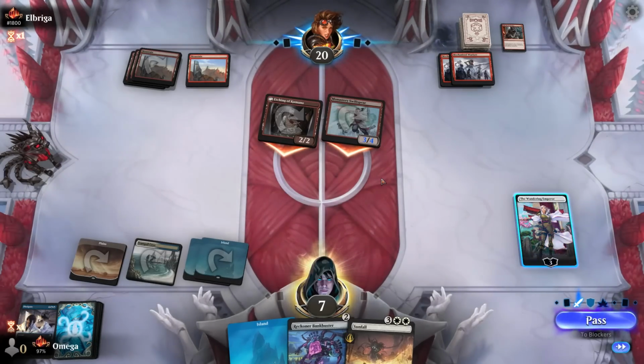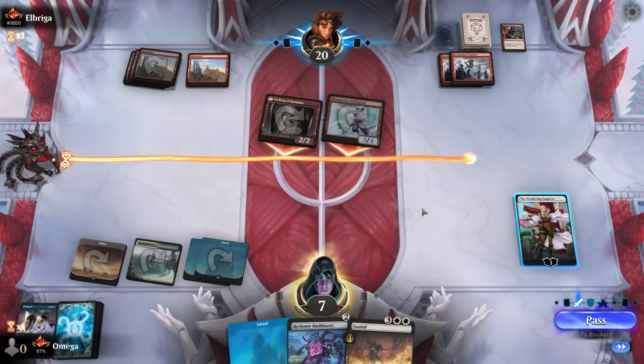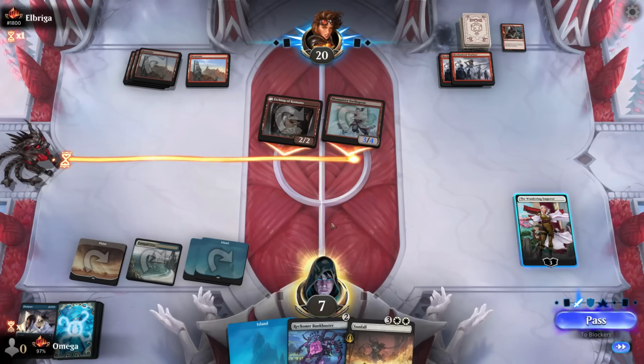Question is, how much damage do we take? Next turn is probably Bankbuster. We could also go for the Sunfall. We won't get a better situation than this. Alright, that's an interesting one. I can also make a token and +1 it for a 3/3 creature, but it's not good.